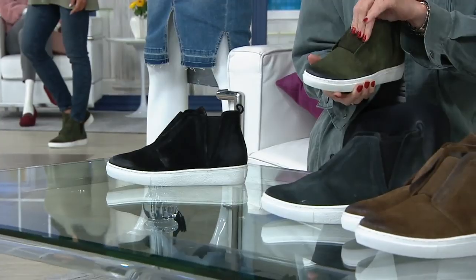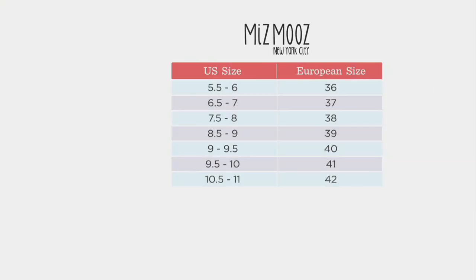We'll take a look at the size chart because it is European sizing, but it's very simple. Just find your US size on the left-hand side and go straight across to the European. Notice the overlap at the nine and nine-and-a-half: narrow nines are 39, wide nine and nine-and-a-half share 40, and then wider nine-and-a-half share 41.